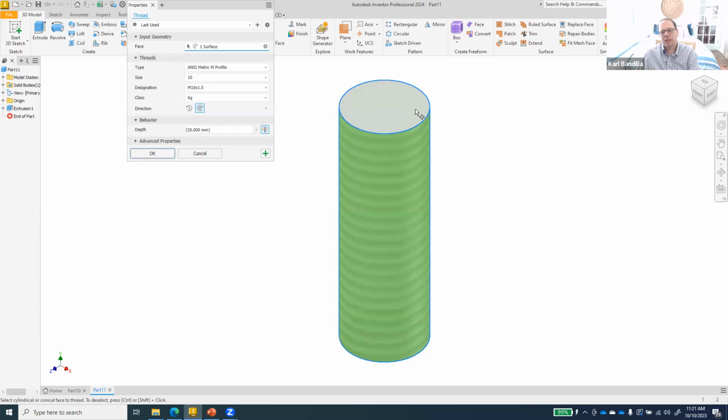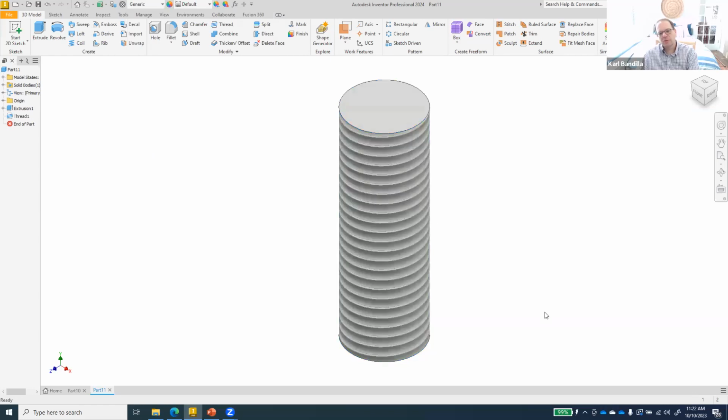Now I chose a diameter of 10 millimeters, so it automatically goes into metric profiles, and now all we can do is basically change between a coarse and a fine, and you can see that we can do left or right-handed, all that kind of stuff, but it goes over the entire thing. Right, so basically it makes this look like it has a thread on it.